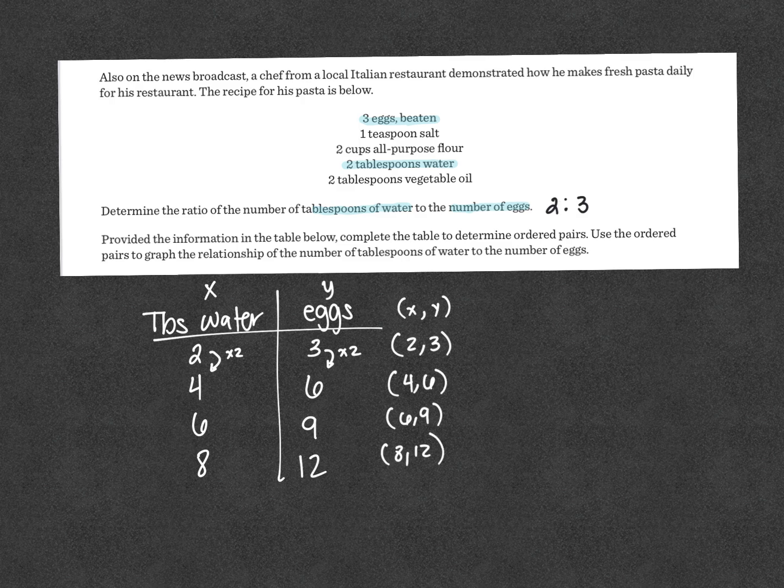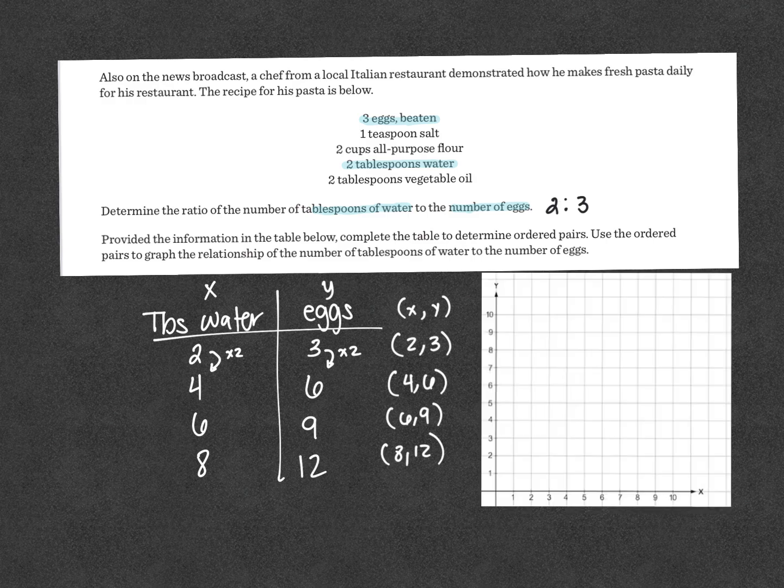And then we need to graph those in a coordinate plane. Let me bring in a coordinate plane for you. Okay, so here is our coordinate plane. And we are going to graph these points on that coordinate plane. This has been nicely done for us. It tells us that this is the x-axis. Right here, this is the y-axis. So we're going to graph our (2, 3) first.